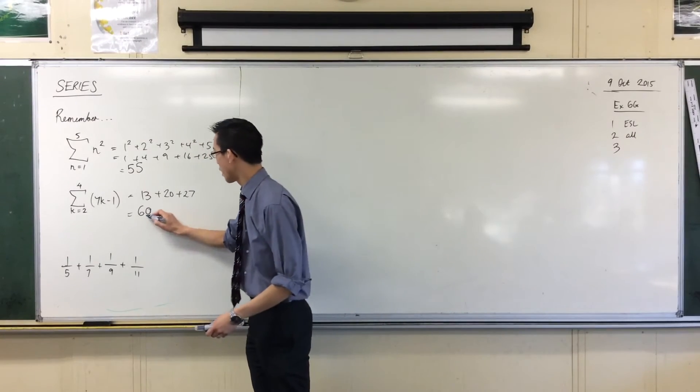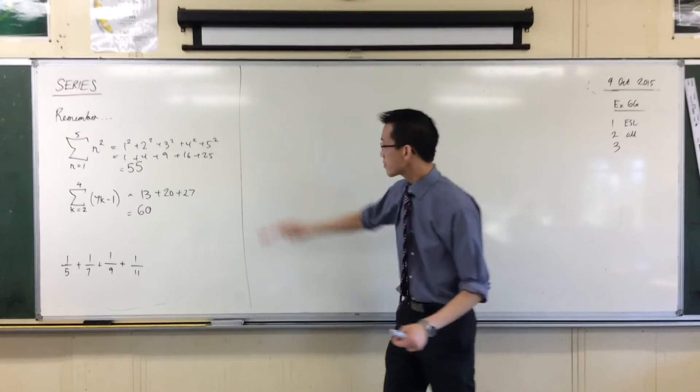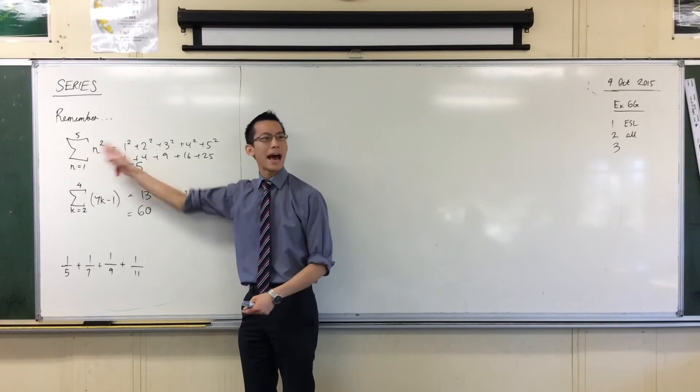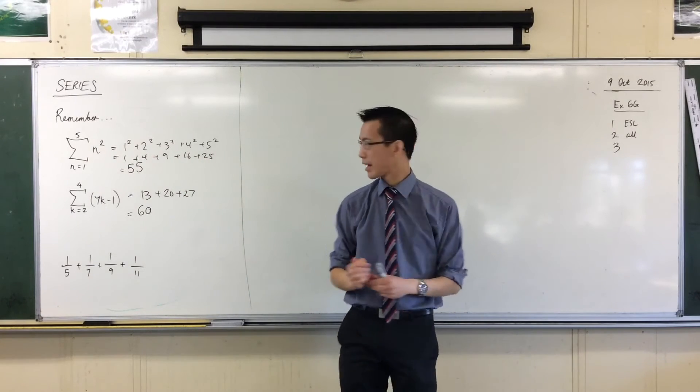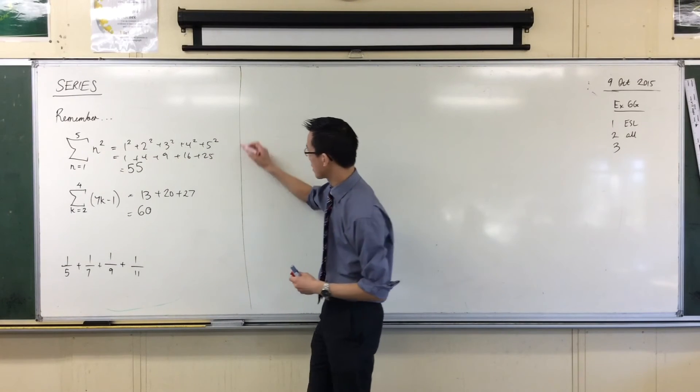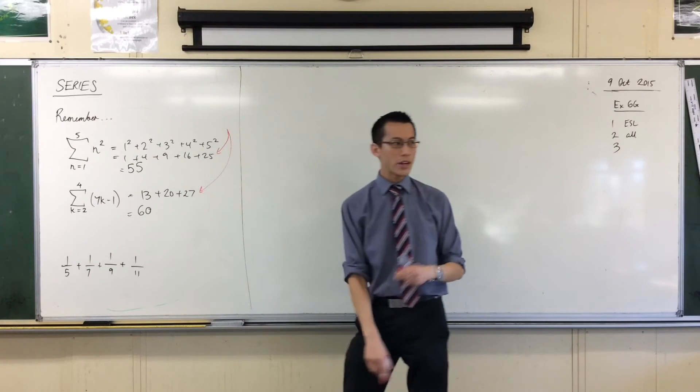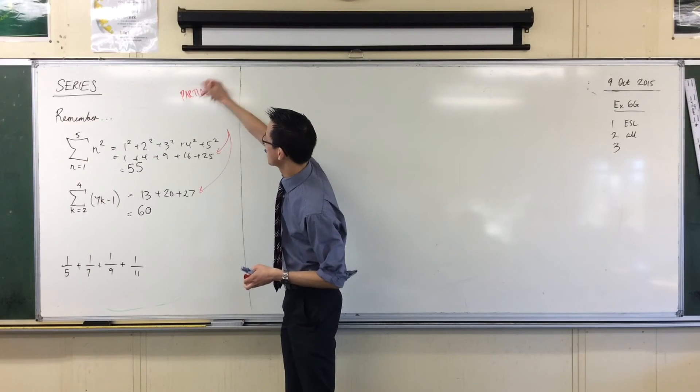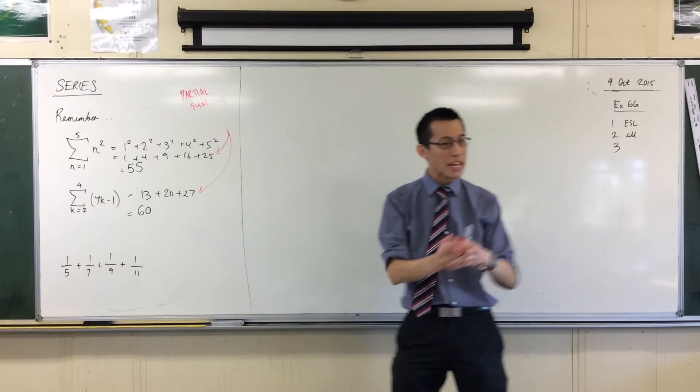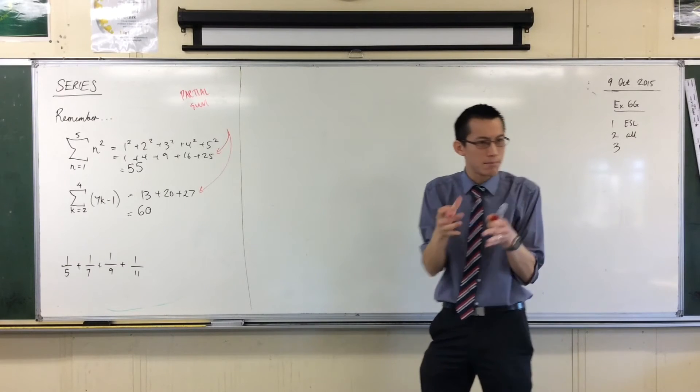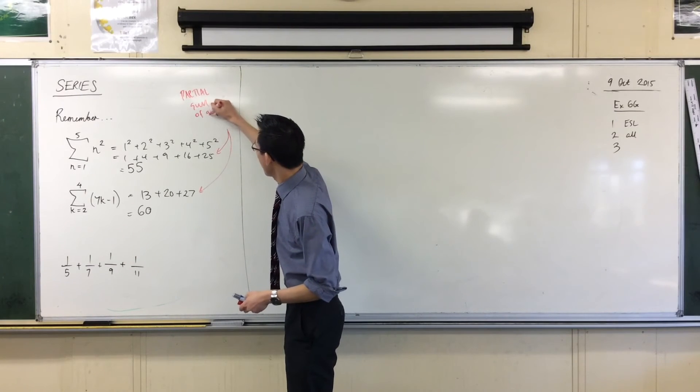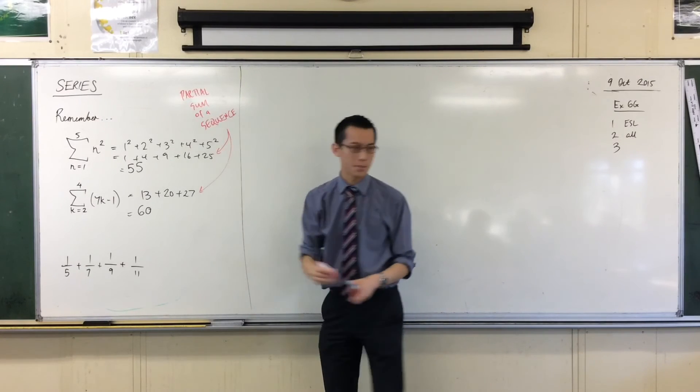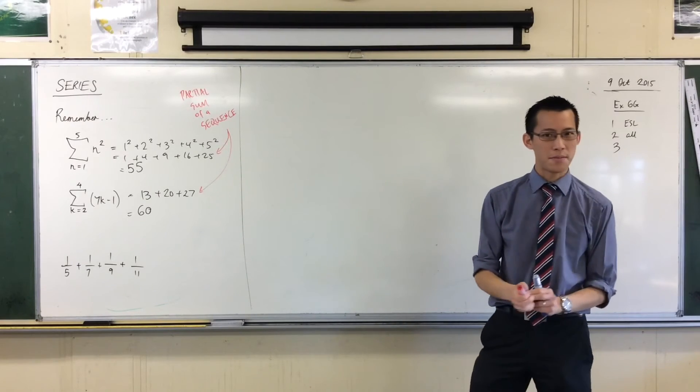I would point out a couple of things. Firstly, these two things that I have on the board. I'm taking a sequence and I'm adding it all up. I'm adding some finite number of terms. So we call both of these things, these are examples of them, we call these partial sums. This is a really important phrase. This is going to come back to us later. It's a partial sum because you've taken part of a sequence and you've added up that part. It's a partial sum of a sequence. Partial sums are a really important tool. That's the first thing I want to point out from these examples.